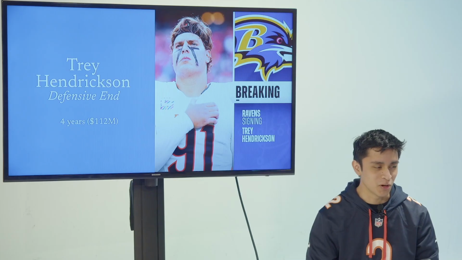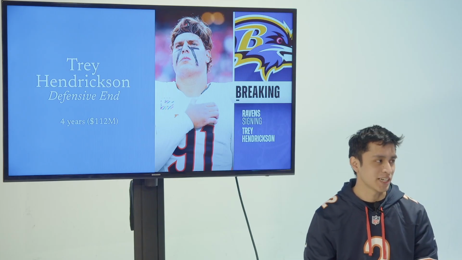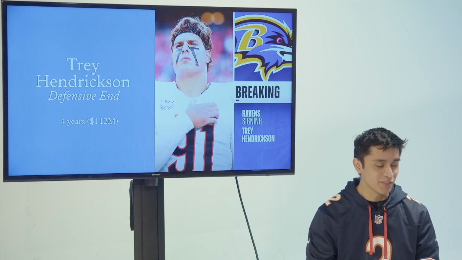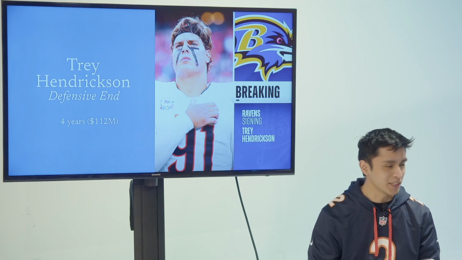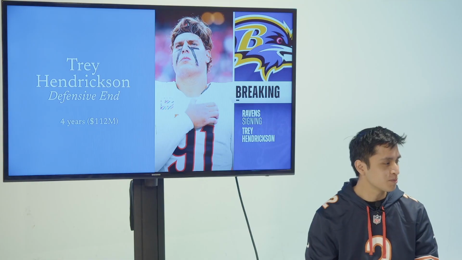So yeah, I still think there's got to be a little bit of something going on behind the scenes, because the day after the whole Max Crosby trade failed, the very next day they signed Trey Hendrickson. I'm like, are you trying to get someone with basically the same production, just a little cheaper? And you hold on to your draft picks. I wonder if it was a move by ownership to try to build a little bit more through the draft. Interesting enough, but a good pickup nonetheless.